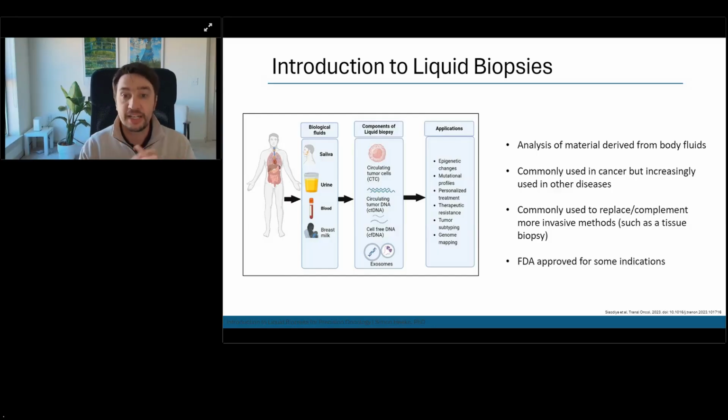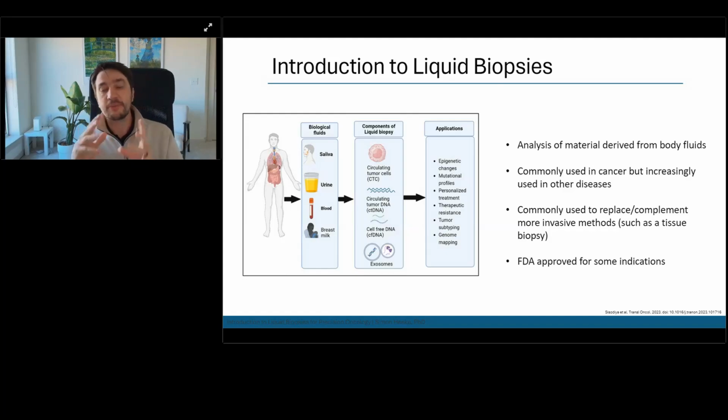But it's important to highlight that while it's very frequently used in cancer, liquid biopsy isn't something that is only limited to cancer, but is also developed in other disease entities. Importantly, today, the way we are using it, it is commonly used not to replace, but rather to complement other methods that are occasionally more invasive, such as acquiring a tissue biopsy to really get insights into the tumor intrinsic processes for treatment selection, for biological research, for translational research, but really to understand the processes within the cancer.